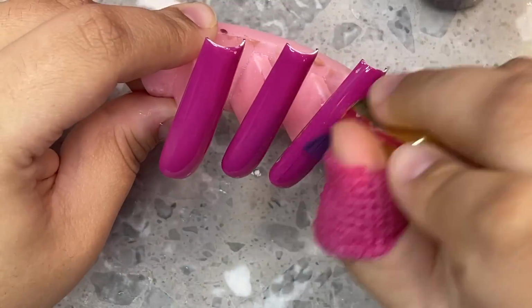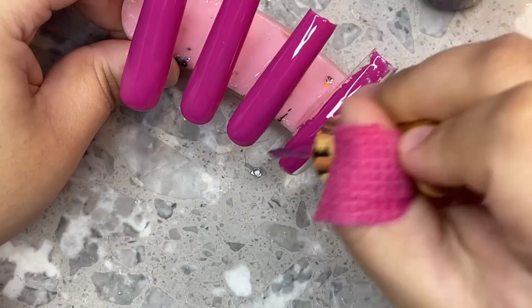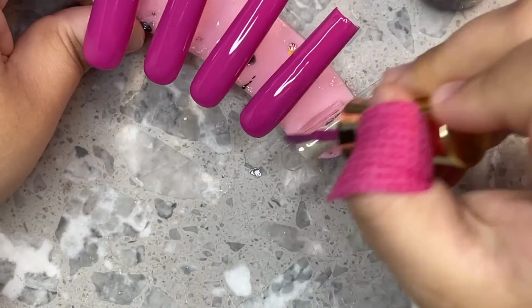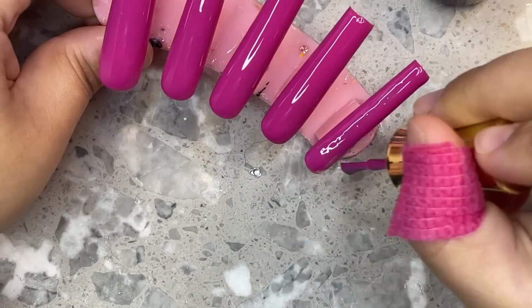And you guys, I was kind of intimidated to create this design, honestly, just because it has a lot of hand painted elements. But I'm here to break it down for you guys and show you how I did it without it being too confusing. Because when I see sets like this on Instagram and stuff, it makes me kind of nervous to create them.